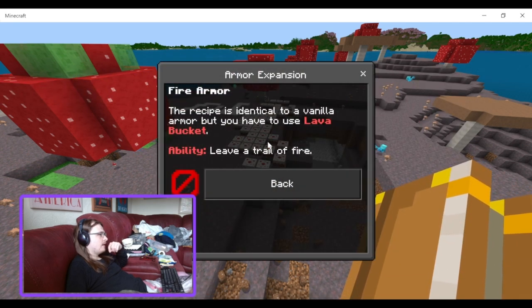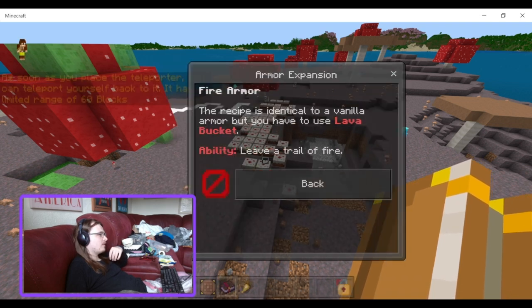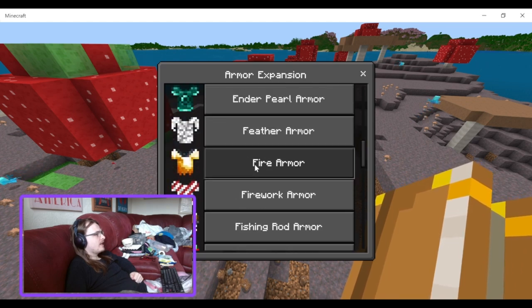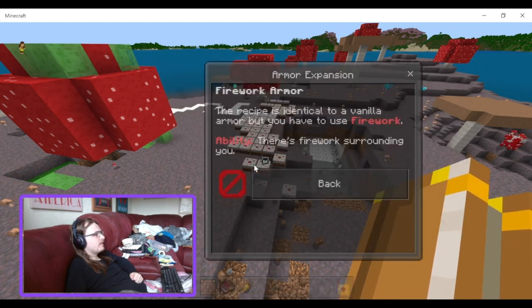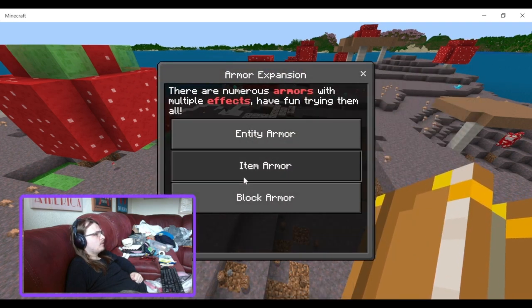Fire armor. You use lava buckets and you leave a trail. Why would you want that? And if it's leaving a trail of fire and it doesn't give you fire resistance, then you're going to set yourself on fire. Why would you want fire surrounding you?